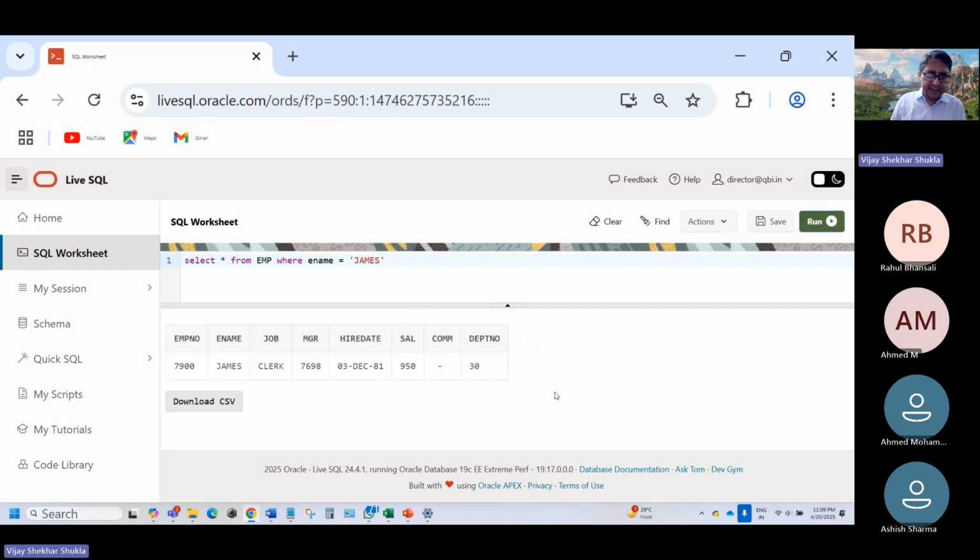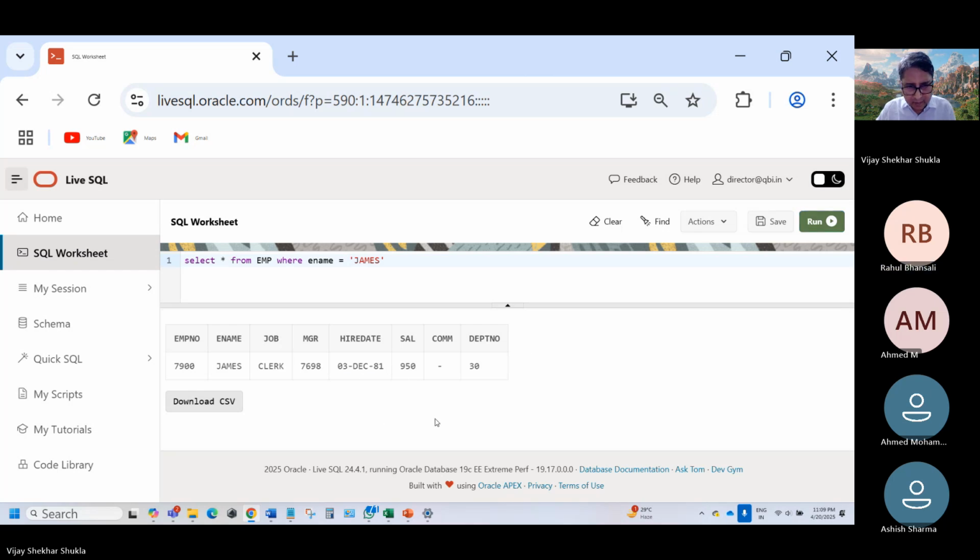This is the equal operator. This is what you wanted to see? Yes, I was running it the same way, but I was not able to get the result. Okay, must be some syntax error. Is it because of case sensitivity? Because I used small letters. So you see here, in the instance which is provided to us, the data values are case sensitive.